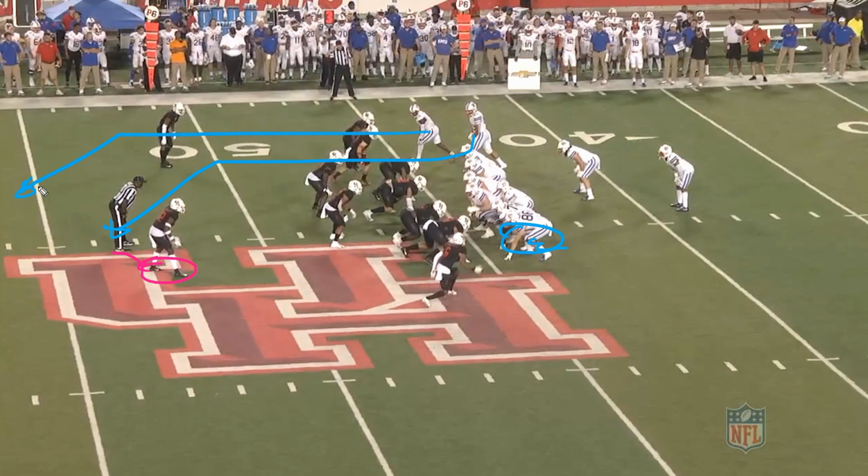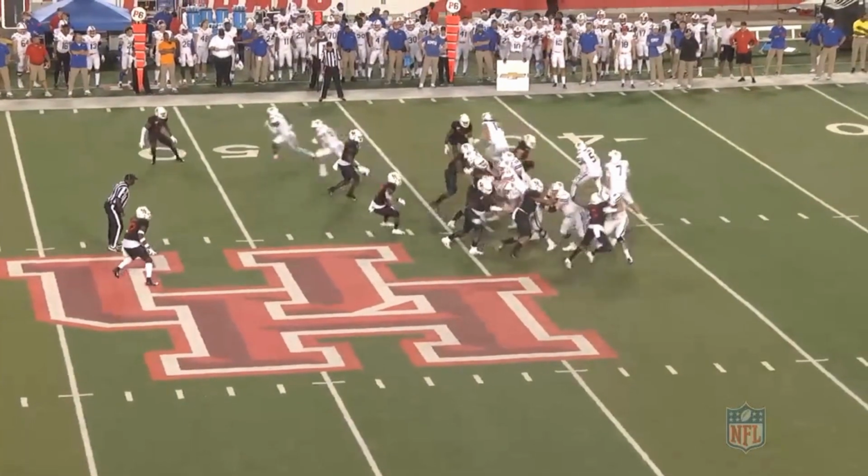Beautiful throw. Obviously, the throw is absolutely outstanding. But then the concept is great too, because we get this wheel up the sideline by the extra tight end or fullback type. And that would have been a big hitter too if the right tackle doesn't take an L. So again, I love the concept, but I really love the anticipation from the quarterback. It's just special. It's elite.